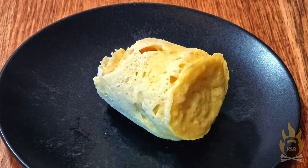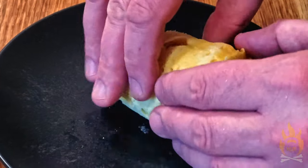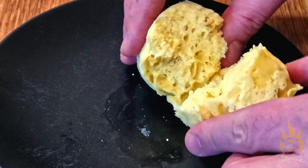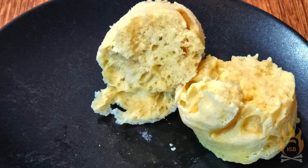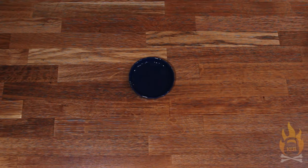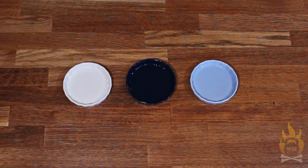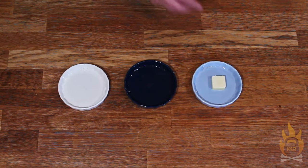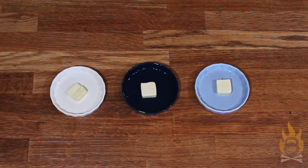Not much to look at though. If your sweetheart is expecting a delicious, romantic dessert after Valentine's Day dinner, sliding this in front of them probably isn't going to get you a great reaction. It tastes great, but we can do better. We're going to make a slightly modified version of this, using not mugs but shallow ramekins. A wide bowl or even a shallow plate could work for this too, just as long as they're microwave safe. Just like the mug version, we start with a pat of butter in each dish — one tablespoon, or about 14 grams each — and into the microwave these go until the butter is melted.